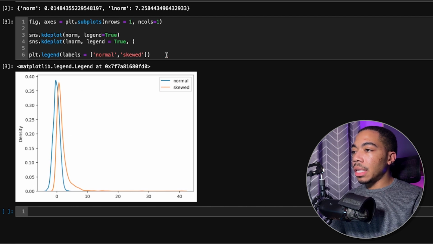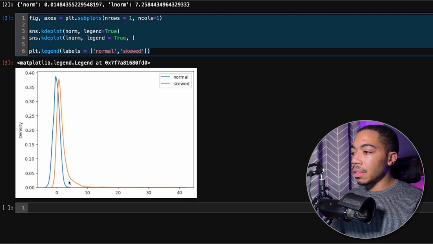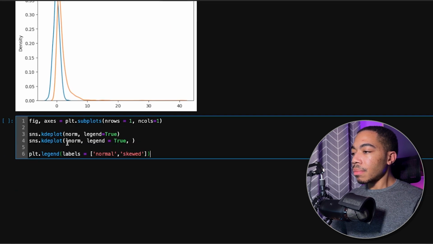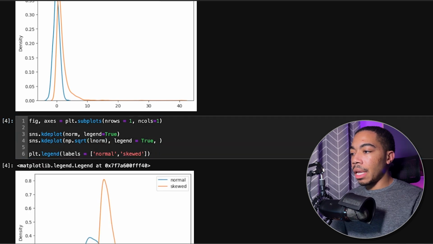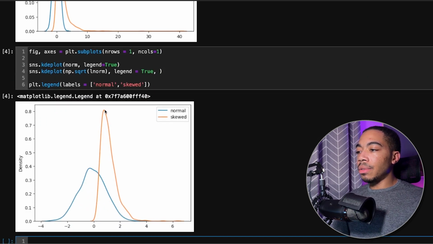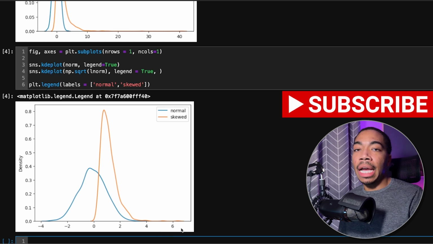So let's begin. Instead of writing everything out, I'm just going to copy this and paste that there. And the first skew corrector I want to show is taking the square root. So if we just apply square root using NumPy and plot that data, again, that skewed data is shown in orange, and we can tell based on this x-axis that we have reduced a lot of the skew. Instead of those large values near 40, those values are now compressed down between around 0 to 6. And so you can see how those larger values move more than the smaller values.